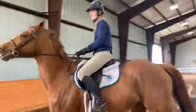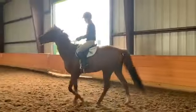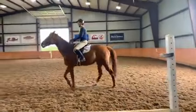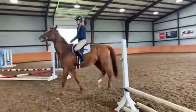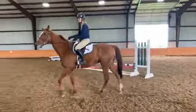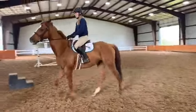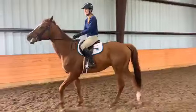I'm using my leg to push him up into my hand where he's meeting a little bit of resistance, and I have it raised so that he feels the appropriate leverage in his head, and that's distributing behind his ears and his poll to encourage that downward movement. So already he's having a lower head carriage just from these simple exercises.